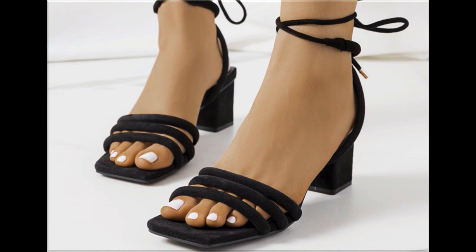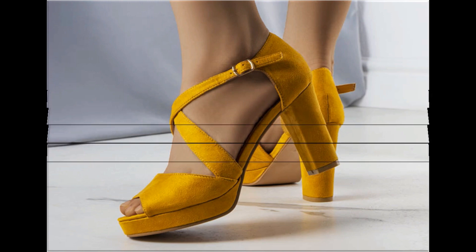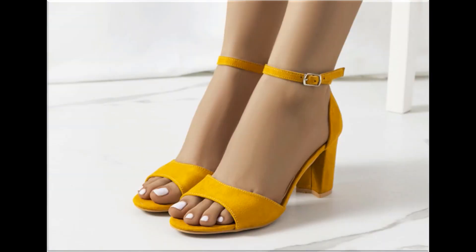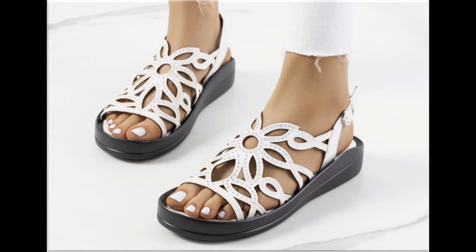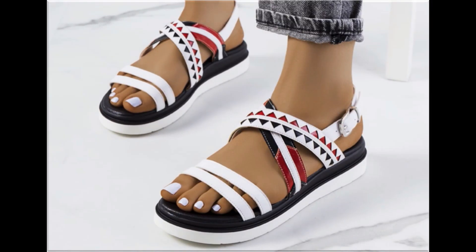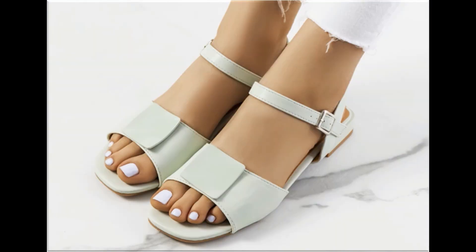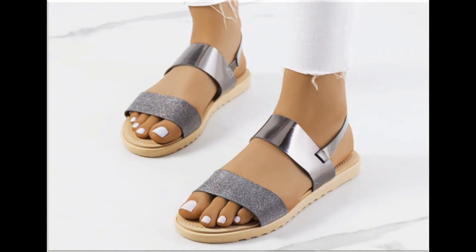I am sure you will find your choice in this pretty collection. Slip-on designs with beautiful practical heels and comfortable designs are part of this collection. You will find different lengths of heels — low heel designs, medium heel designs, and high heel designs. Slingback designs and beautiful chunky styles are also introduced as part of this beautiful collection.